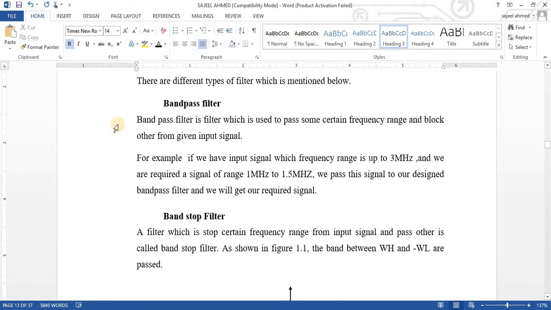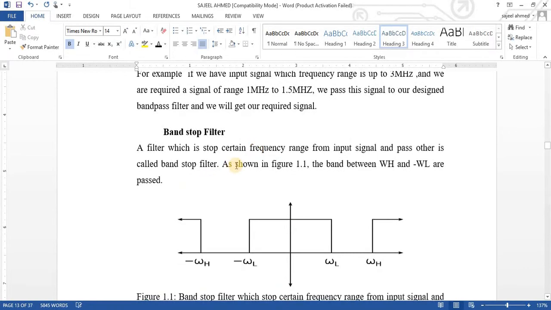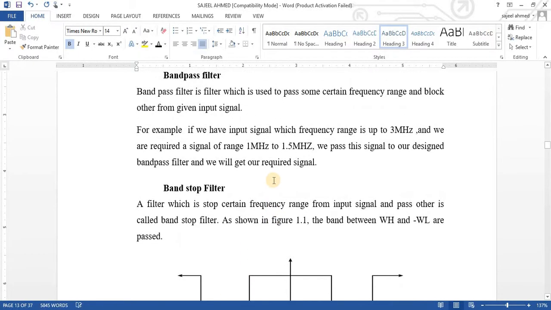Bandpass filter. A bandpass filter is used to pass a certain frequency range and block others from a given input signal. It will pass certain frequencies. Let's see this: in this frequency range it passes, and in other ranges it will stop.